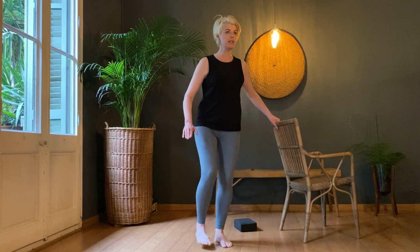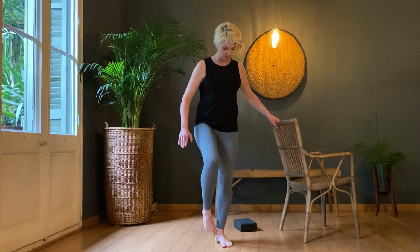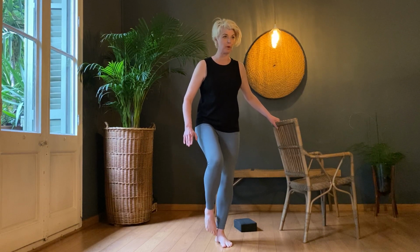We're going to stay facing the chair, you're going to go into a slight demi plie position. So not a full demi, half demi. This foot is going to come next to the other foot, so my toe is kind of touching my ankle bone. Then with this leg, I'm going to do a half rise and drop.